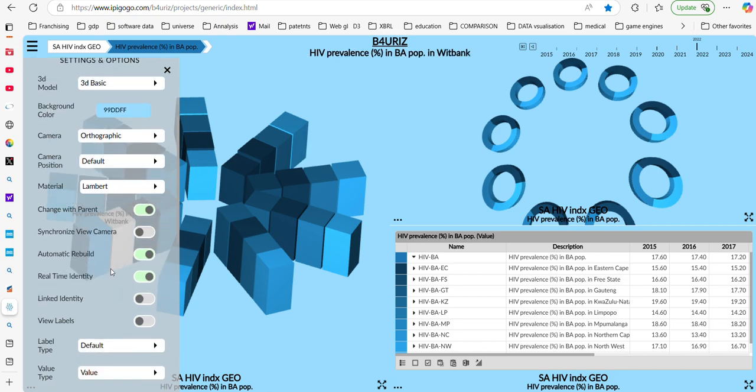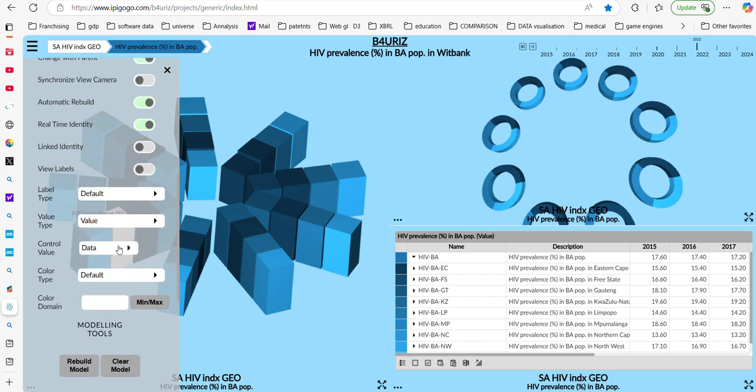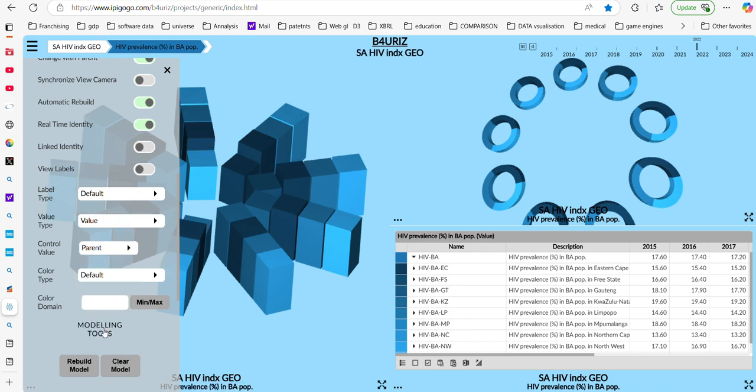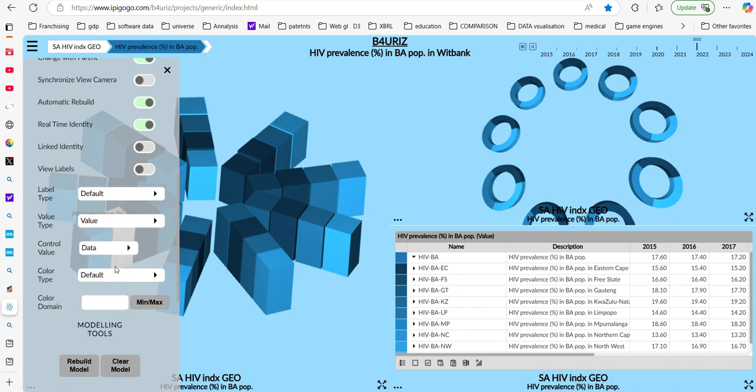Let me just see how the data has been set up. We would be able to set it up by either the top parent. See, that didn't make much difference. That changed it. Or if we really want to see it in and of itself, we would go node, which would be essentially looking at the item line by line, broadly speaking.